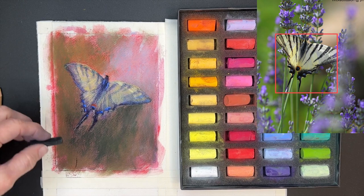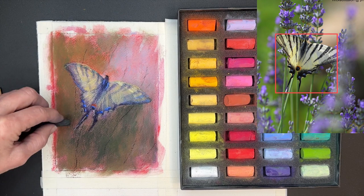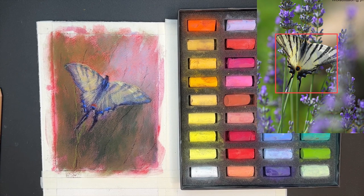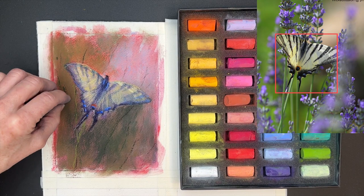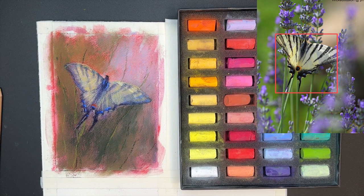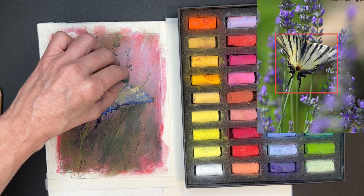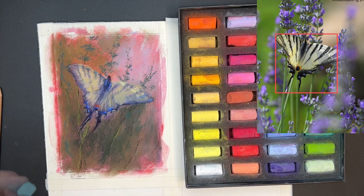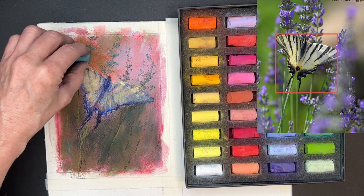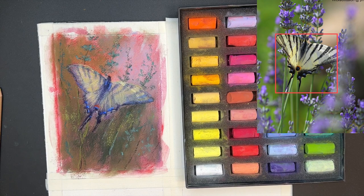Now I'm starting to add some of these flowers. One of you flower experts, you can name the flower for me — you guys know I am not great at that. I always say my mom would be so frustrated with me because she was amazing at botany, horticulture, something like that. So you can see I am just suggesting things — just barely suggesting the shapes of these flowers. There were a lot of stems, not many grasses. I put my darker values down first and layer the lights on top. Can you see how that underpainting really makes a statement?